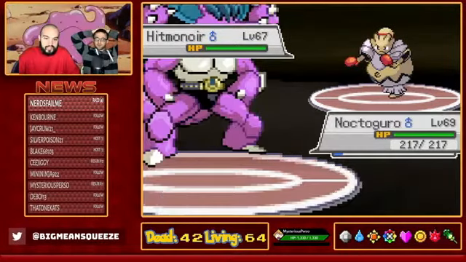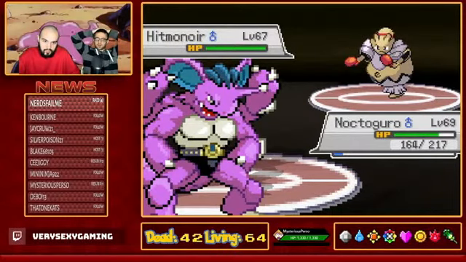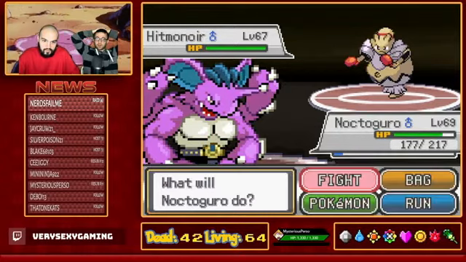Shadow Ball is not going to do any damage at all, but... Thunder Punch. Why would it use Thunder Punch? Fucking Christ. It does hit hard. Alright, so we are definitely faster.